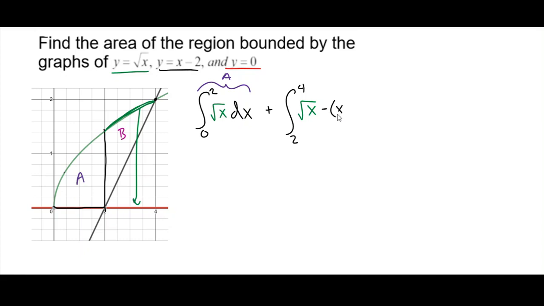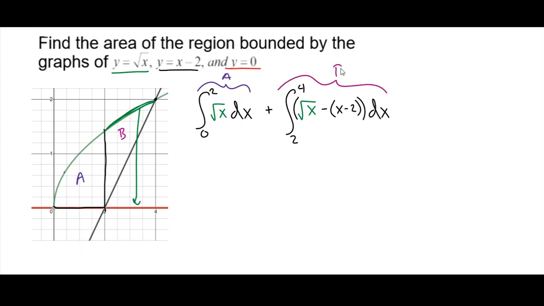I'm subtracting this entire function, x minus 2. Notice, by the way, I'm putting that whole thing in parentheses. I'm not just subtracting the x, but I'm also subtracting the negative 2 that's with it. This whole thing is with dx. And you'll say this isn't too bad, and I agree, this isn't too bad in this particular example, but if I did it another way, which you do have other options, it won't be as much of a hassle. But let's just finish this one up first.